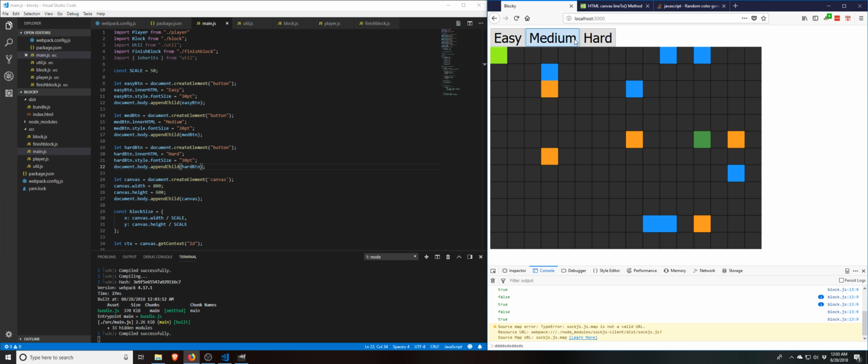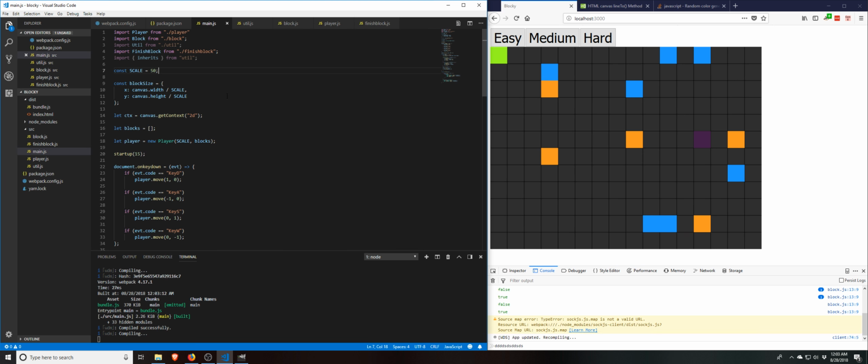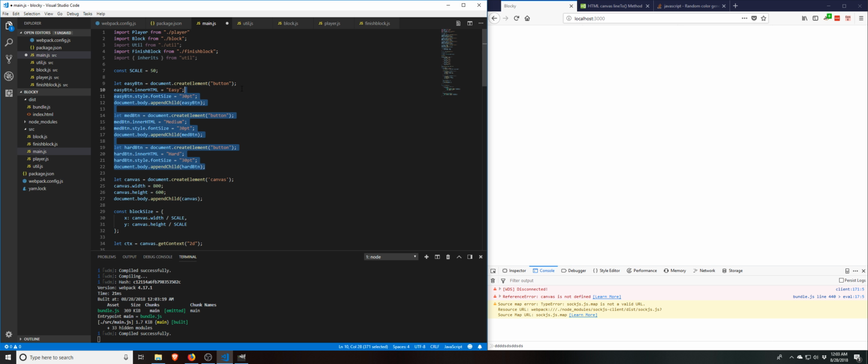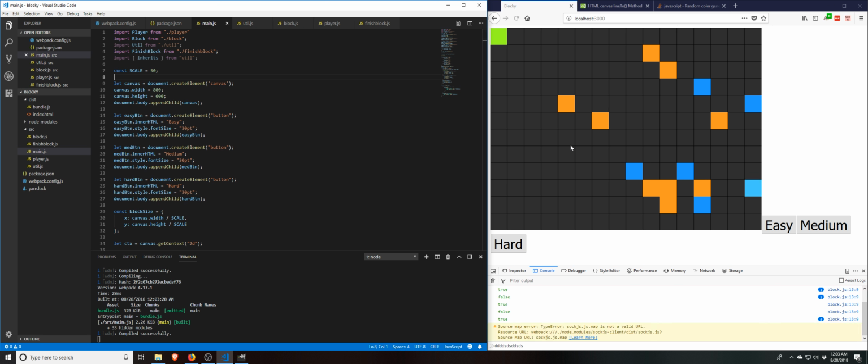Easy, medium, and hard. There we go. Cool. So I want that below our canvas because I think that would look way cooler. So I'm gonna put it underneath the canvas. And it kinda screwed with it, but that's okay.